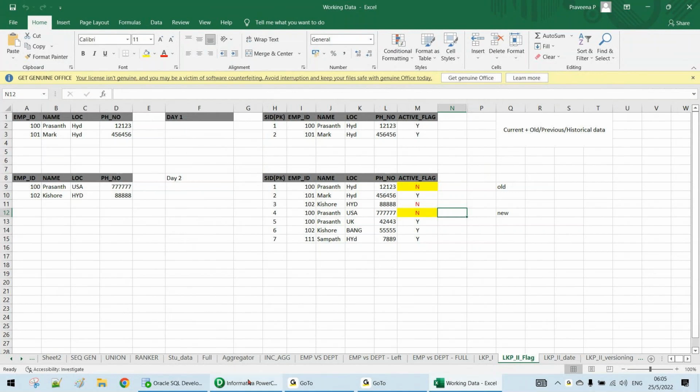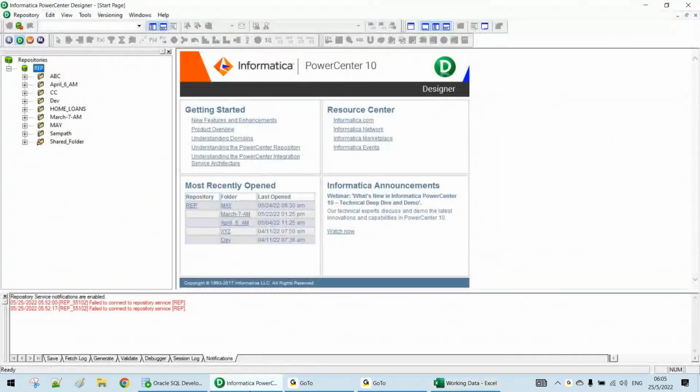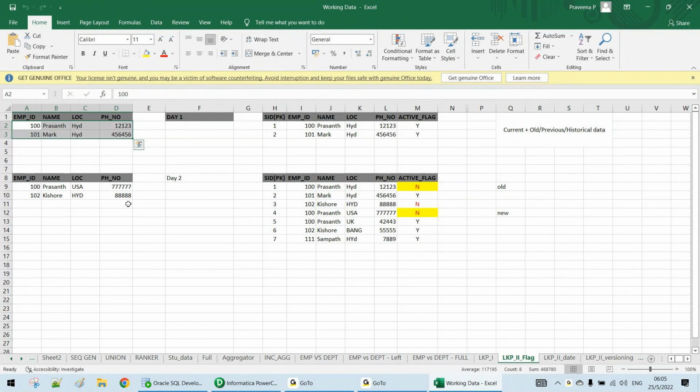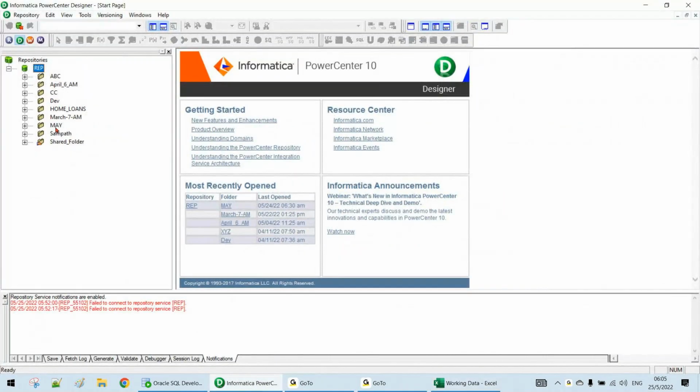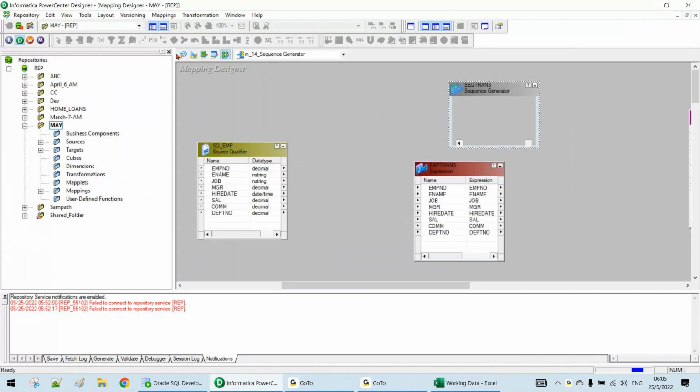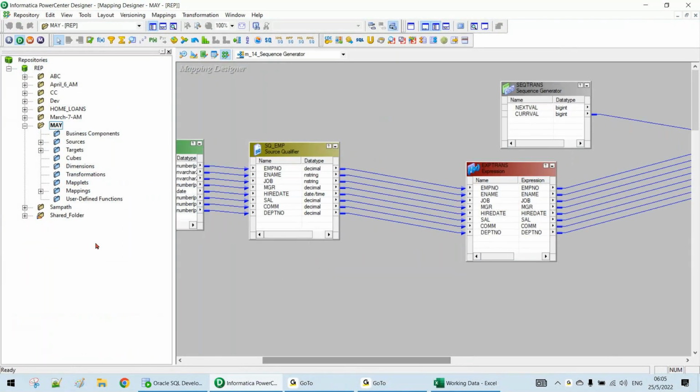So in Type 2 we are going to maintain the current data plus historical data. So how to maintain? See, if you try to understand the requirement, first you need to split the mapping into parts. If from the source we are getting a record and that record is not available in the target table, we will consider that as a new record and we will insert it. How to find a new record? For that we have to use a lookup transformation. We have to place a lookup on the target table.